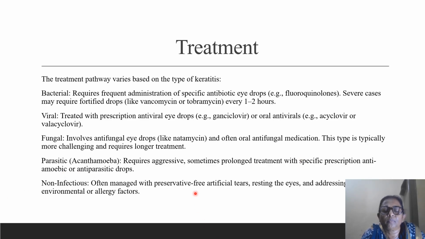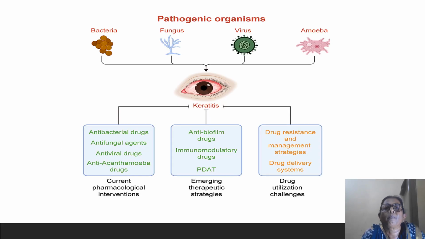For non-infectious, we should tell the patient to manage with preservative-free artificial tears, moistening the eyes, and to avoid allergic factors. So here, according to the pathogenic organisms, we will give the drugs. If it's bacteria, we will give antibacterial drugs; if fungal, antifungal agents; antiviral agents for virus infection; anti-Acanthamoeba drugs for amoeba. In keratitis, you can also give antibiofilm drugs and immunomodulatory drugs.